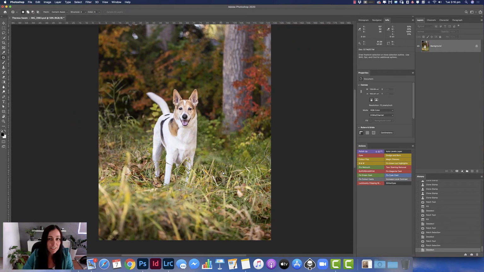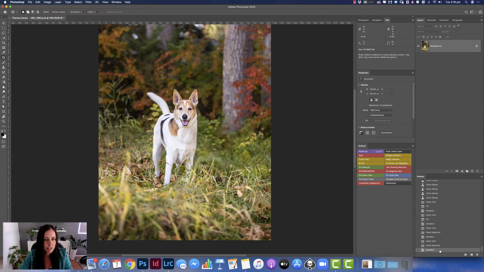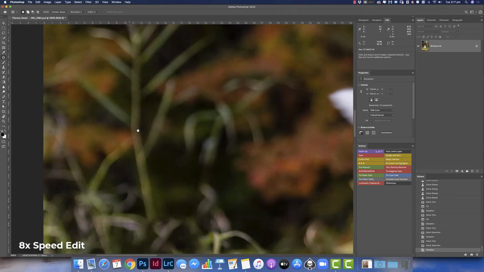Sweet, I think that looks so much better. Let's just have a quick look at the before. So when we brought the image in, look at all that stuff. And then now, look at all those distractions gone. So there's probably a bit more we can do. I'm going to jump in and just do that really quickly. It's just going to be really fine-tuney, sort of finicky kind of stuff. So we'll do that as a speed edit, and then I'll be back and we'll have another look at this front area here and see if we can do something about that.